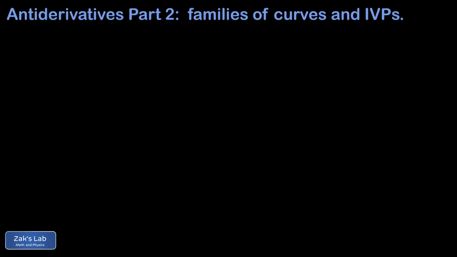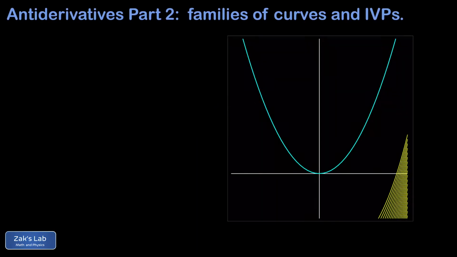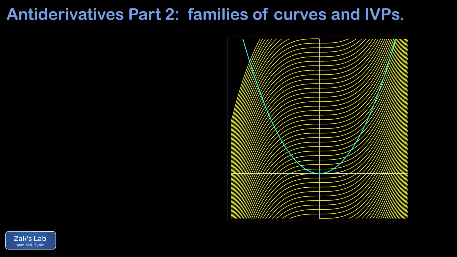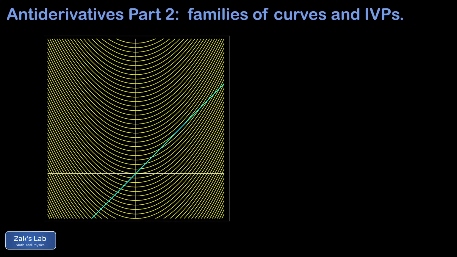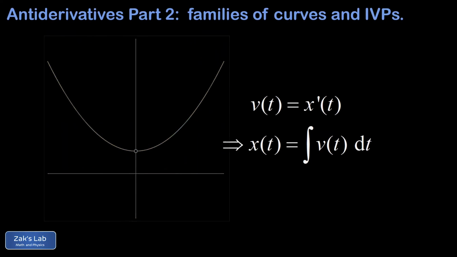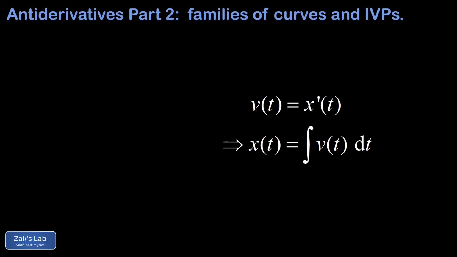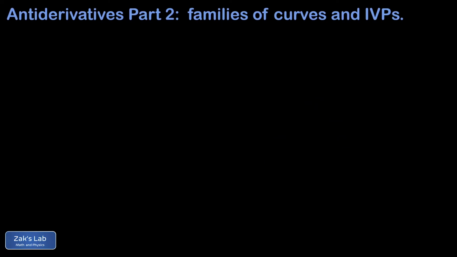This video is the second in a short series on antiderivatives and indefinite integrals, and we're going to start by reviewing the definition of antiderivatives and indefinite integrals. Then we discuss the indefinite integral as a one-parameter family of curves. We learn to use the antiderivative to solve simple differential equations and initial value problems. And finally, we apply the antiderivative to solving an initial value problem in one-dimensional kinematics. In other words, the motion of a particle in one dimension.